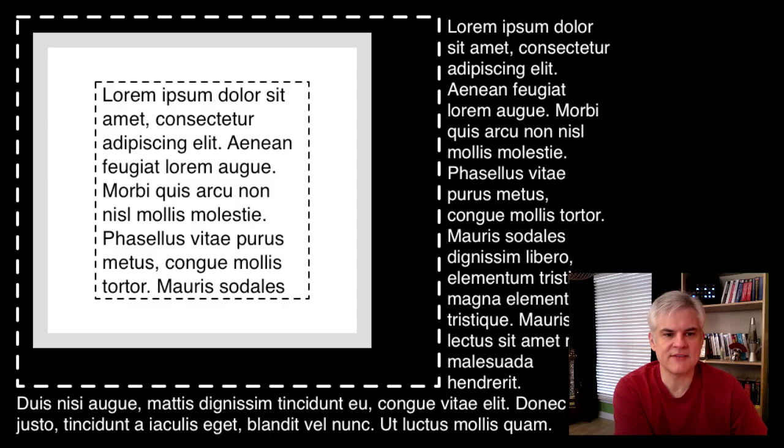And then I don't have an outline shown here. We'll see some examples of outline, but it's similar to the border, but it doesn't add any space to the total width and the height, or the total footprint, all right? And then there's a margin, and you can see the margin I've used indicated by a white, thick, dashed area around our block. And it's the space between the bordered or backgrounded area and any other elements on the page, which you can see indicated by text that wraps around this particular block, all right?